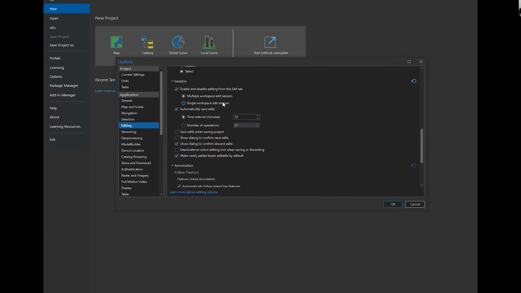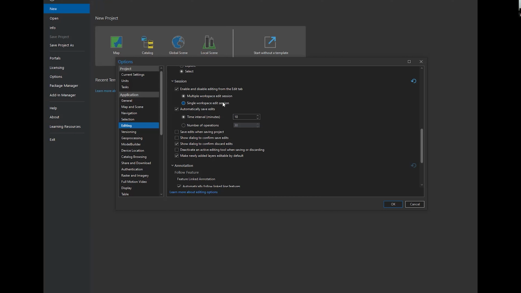This is a great feature in Arc Pro. It allows us to not have to worry about digitizing for long periods of time and losing that data in a crash, or you forget to save as you're closing or anything like that. So automatically save edits is overall great. Sometimes it has its flaws if we are trying to temporarily do something, but knowing that it's there is nice.